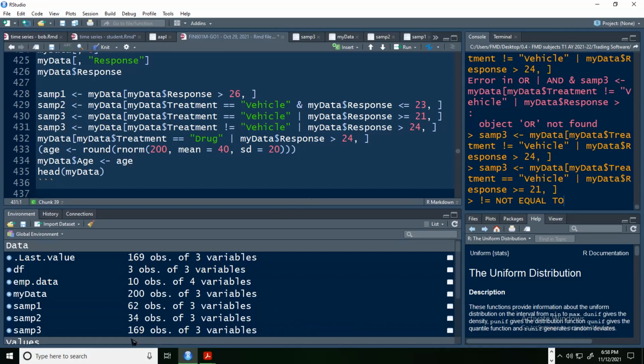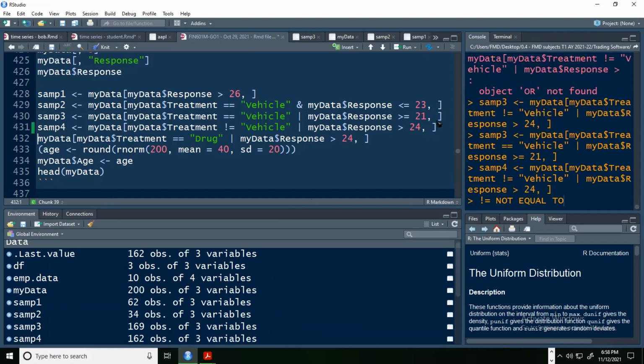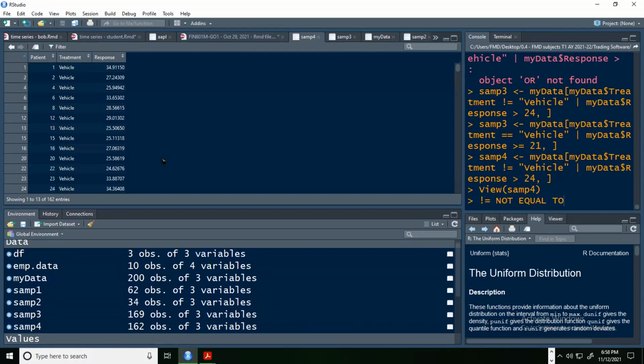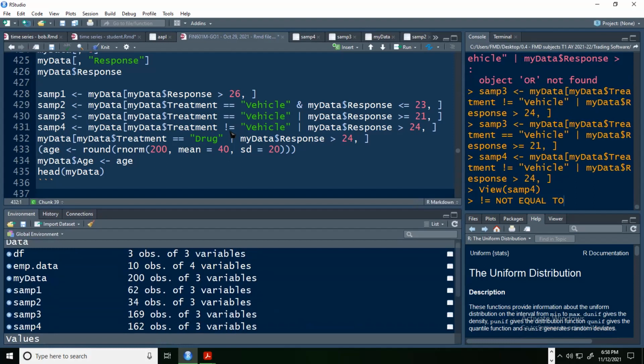Okay, we had 169 observations there, and then I'll name this sum 4, which has 162 observations. If I run sum 4, what did we say here? Sum 4: my data, treatment not equal to vehicle, and response greater than 24.